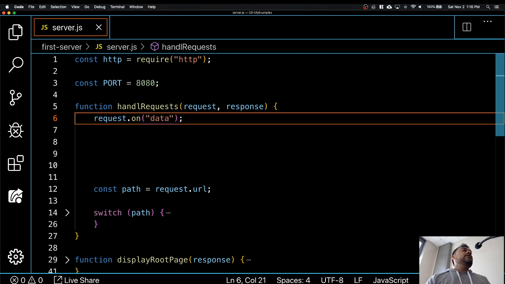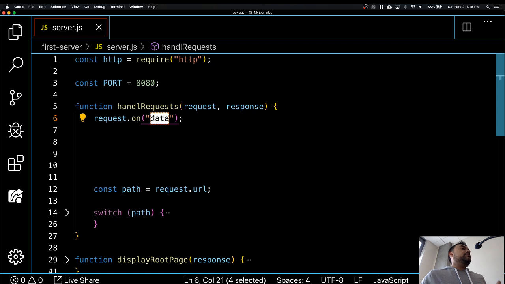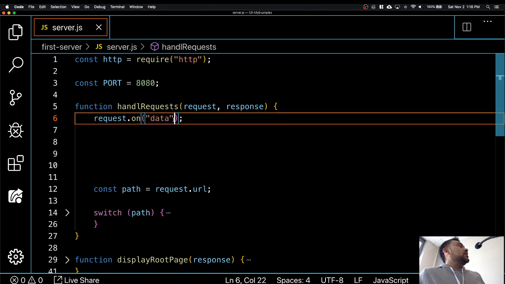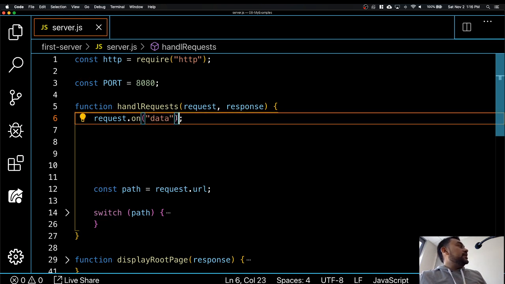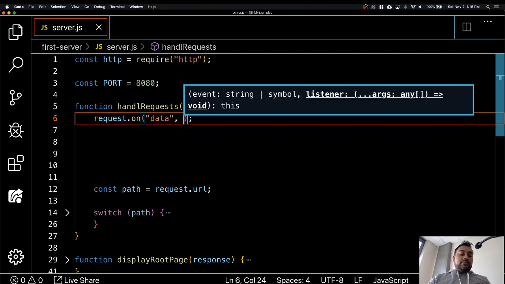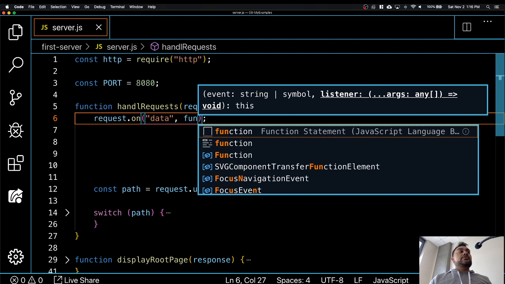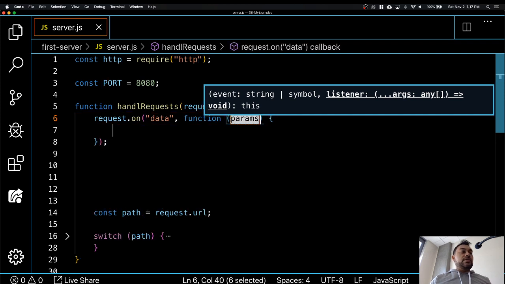This event is fired as the data comes into my server. Every time you send a post request to your server, this is the event that is listening for that data. This thing you cannot change, it has to be data. Remember, even in Firebase on your click events, the first part is part of your framework or library, and they are defining it. So the on event, what is the event? It's called data. And then the second parameter is a callback function. Any other events that we've been looking at, all of them have callback functions.